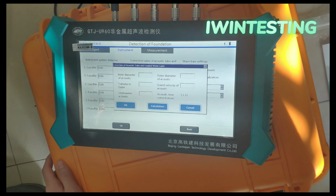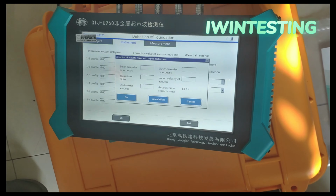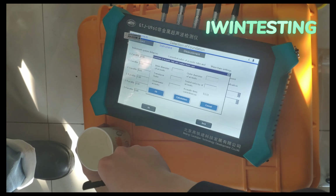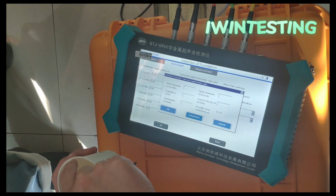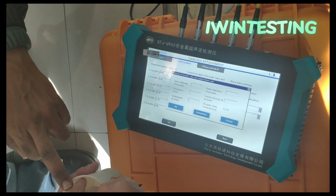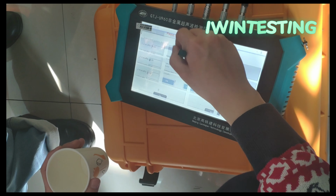The diameter of the pipe? Yeah, the pipe. Which means like this, if this is the pile, you have to put the probe inside, right? Yes, yes. Inner size of the pile. Here. This is the inner diameter of the pipe? Yeah. You have to use a ruler and enter here.